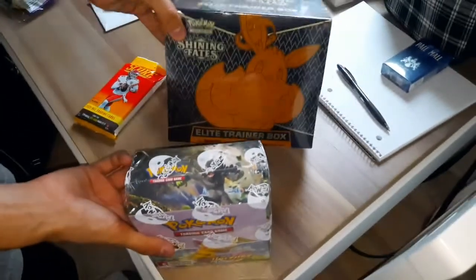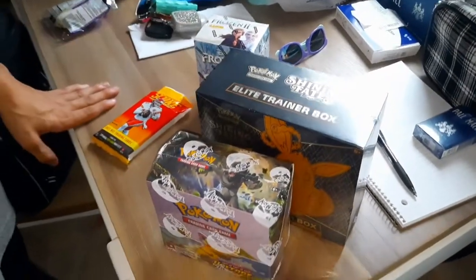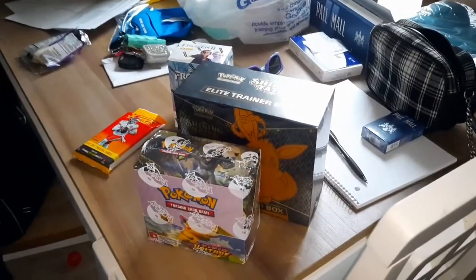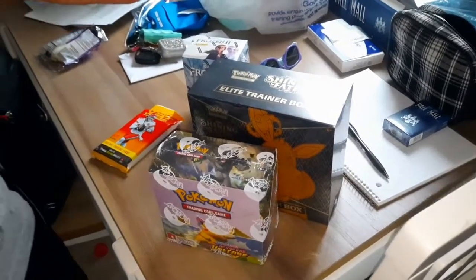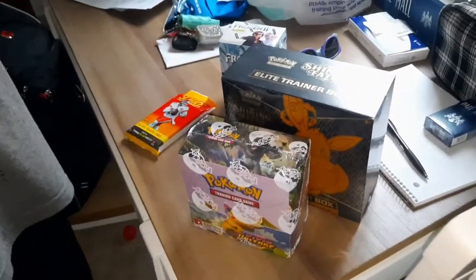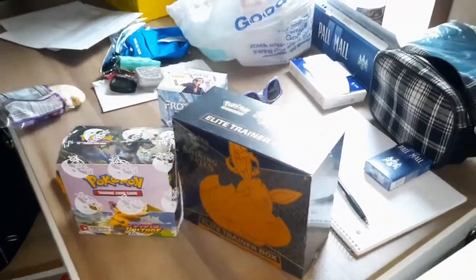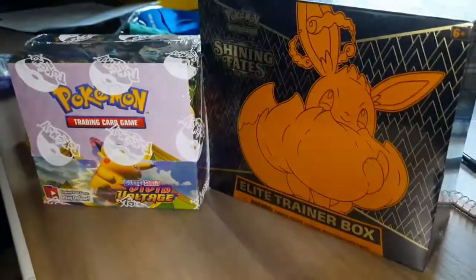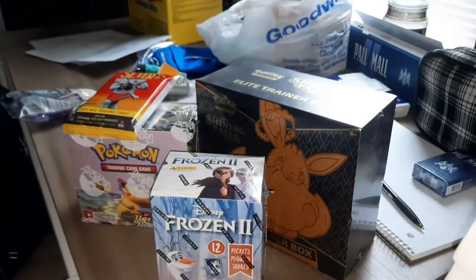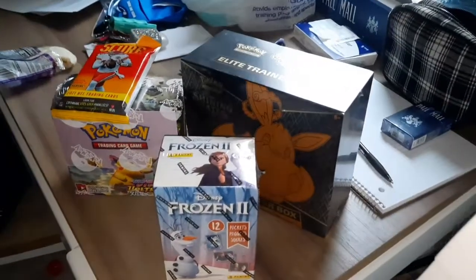So basically around $120 worth of trade, so we got around $160 in trade value total. The guy at Griffin's Rest was really nice. Most of the Magic we're gonna end up keeping — because it's newer stuff it's not very high priced yet. Who knows, maybe 20 to 30 years down the road. I'm excited about Vivid Voltage because of that Gigantamax Pikachu — I think we could get it. Overall very nice. We'll rip eventually — thanks for stopping by. This might be a vlog, who knows, we'll see what happens.